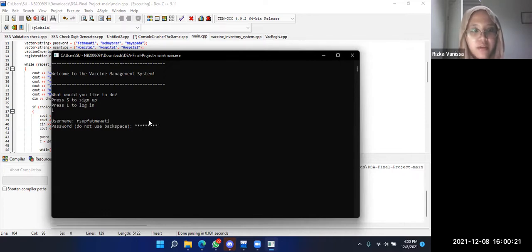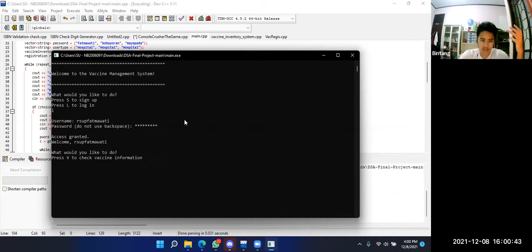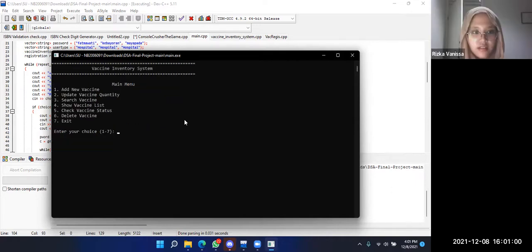A little bit about the password: here we use getch to hide the actual password in asterisks, to keep the security of each account's password. Okay, so I entered the correct username and password for the RSUP Fatmawati management system, right? So we can get into the vaccine information panel using the key V. That's right, Rizka? Yes. Okay.